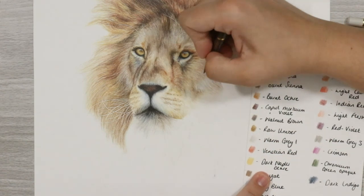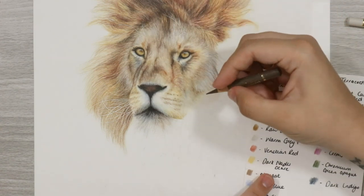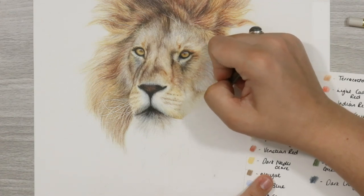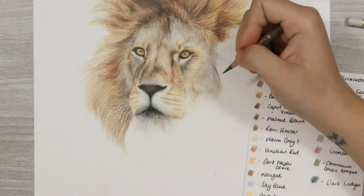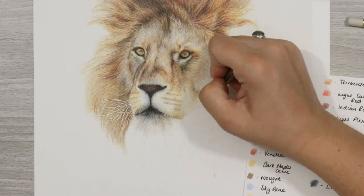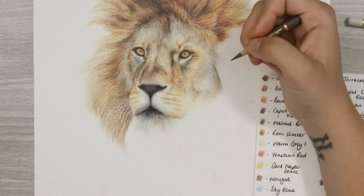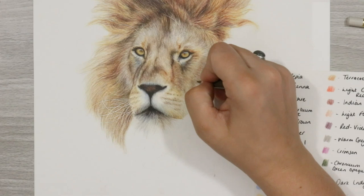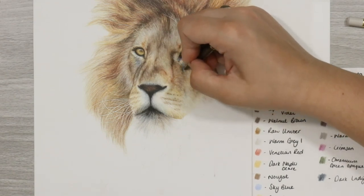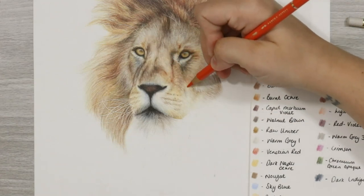So just going to come up around the side of the face and just add a little bit more of this harsher sort of shadow, just adding some shading just to define the bone structure on the face there a little bit more. Use some of the light cadmium red just to highlight a few areas within the face.